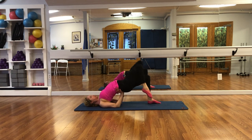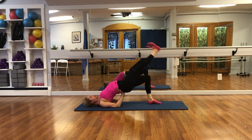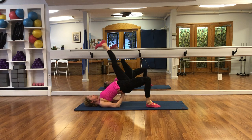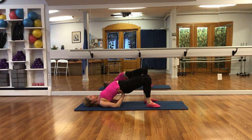Coming into shoulder bridge, bend your right knee, stretch it up to the ceiling. Flex your foot, inhale, lower, exhale, lift. Exhale, two, one more. Three, bend the knee, put that foot down. Left leg bends and stretches up. Flex, lower, point, up. Exhale, two, three, bend your knee, put it down.